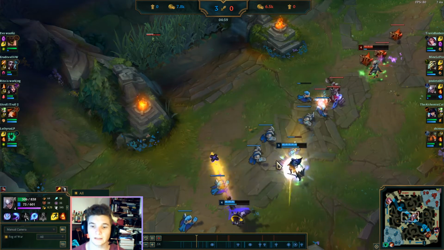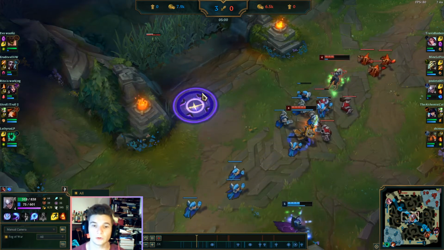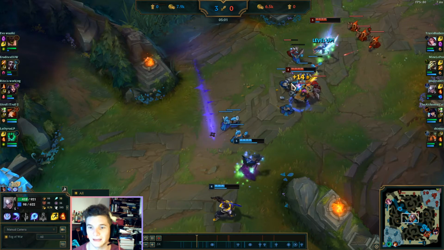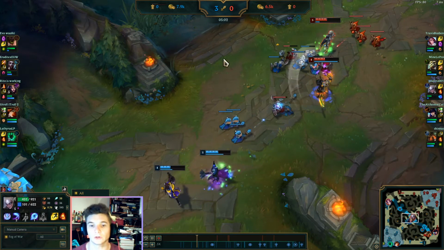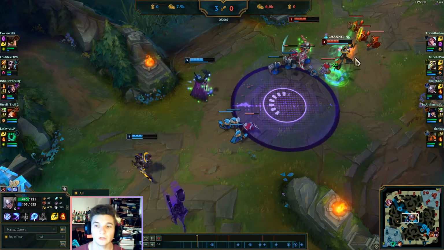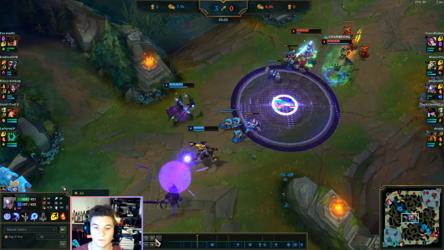Yi alpha strikes, and you throw out your Q. You should know better as a Yi main that he's not going to end up there. So you throw out your Q thinking maybe he's not going to alpha strike or whatever. But there you could have actually killed Yi in the 2v1.